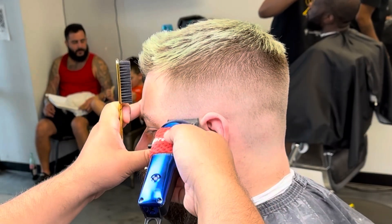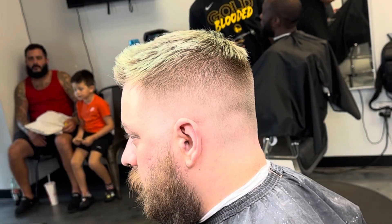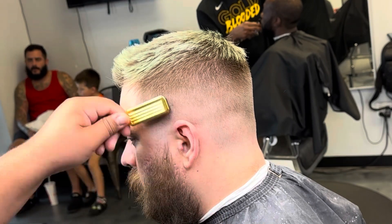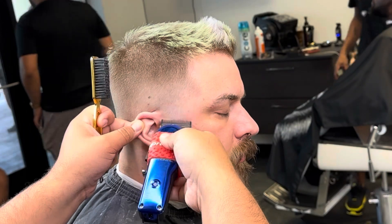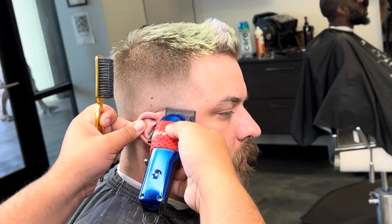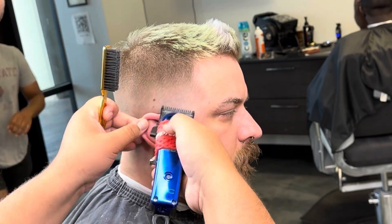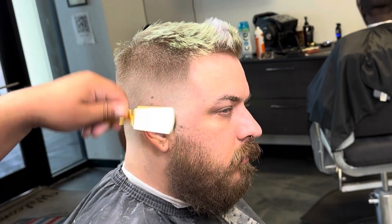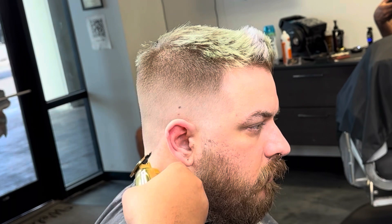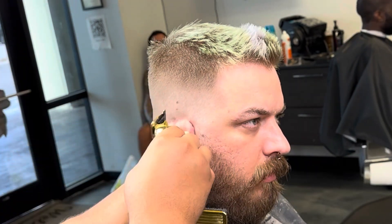We did the number one down fade, and now I am tapering out the sides and the back. The taper is really simple — closed to the second notch, then the third notch, then the fifth notch. I skip the fourth notch, then go to the half guard to blend into the one close that we did at the bottom when we faded down. That came out pretty clean. Now we're going to line it up — the number one is the perfect length where it's light on the side but you can still see the lineup, which I think is dope. It looks really nice, especially on his hair.